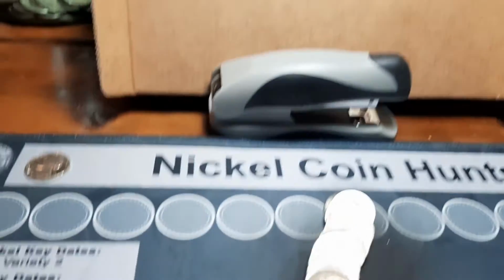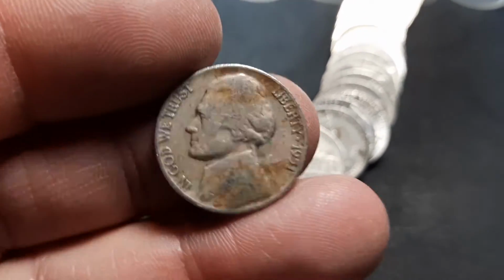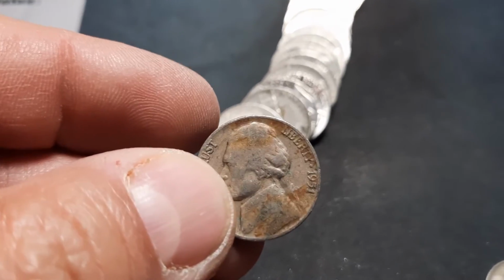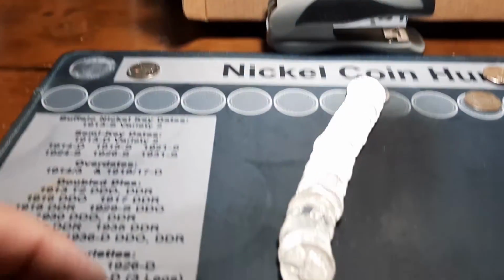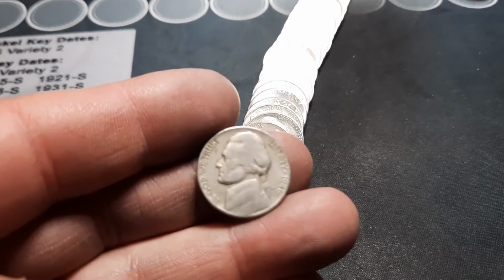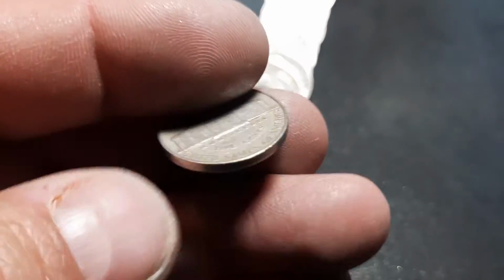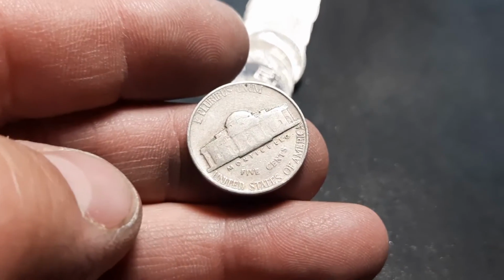Roll number 2, and we have our first 50s nickel. We have a 1951. S would be a semi-key, but this one will be a filly, but I will take it. Roll 16, and we finally have our first 40s nickel. This has been a tough box. It started out quick with that proof. And we have a 1946 out of Philly. I will weigh this up, check out the R for the Henning nickel. If I find anything, I will bring you back in.